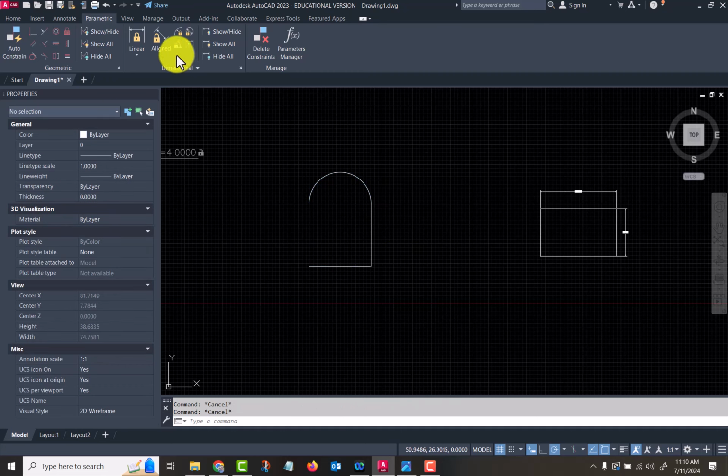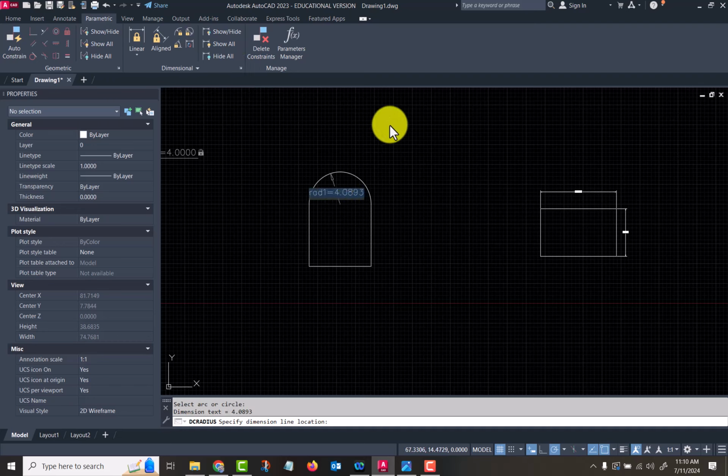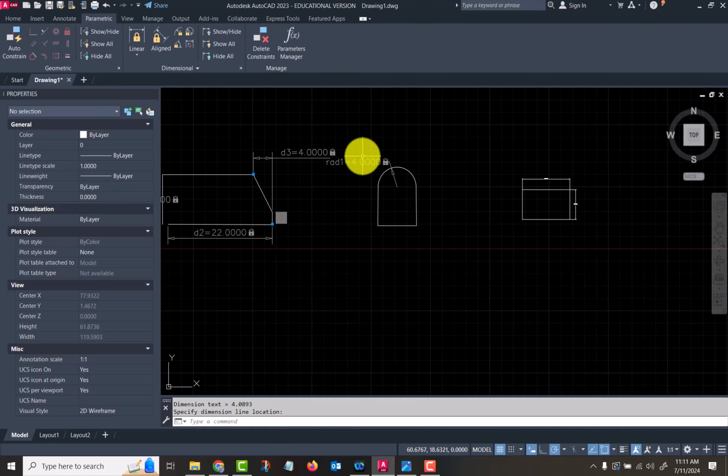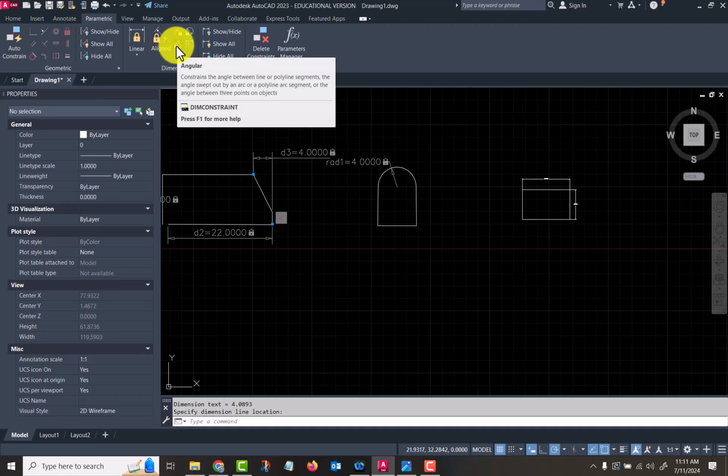All right, and so now let's do a radius constraint on this, and let's make it a radius of 4. Now I'm not going to do a whole bunch of stuff with this one because there are no right angle constraints on there, so it might make things go wonky if we were to do that. The angular one works the same way.